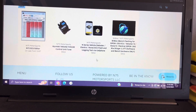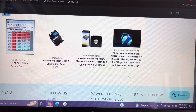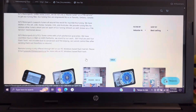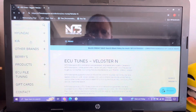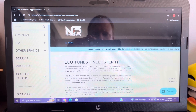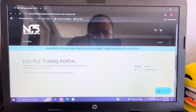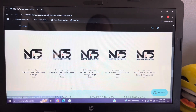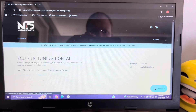This second tuning option is what my wife and I chose. We felt it gave us the most flexibility, allowing us to put the car back to stock tune if necessary or change the tune on the fly. I have a separate video going over how to set up and data log using the EK-1. Daniel at N75 recently contacted me and informed me that he was in the process of implementing a new tuning file portal — once I have all the information about this new process, I will have a video going over it in depth.